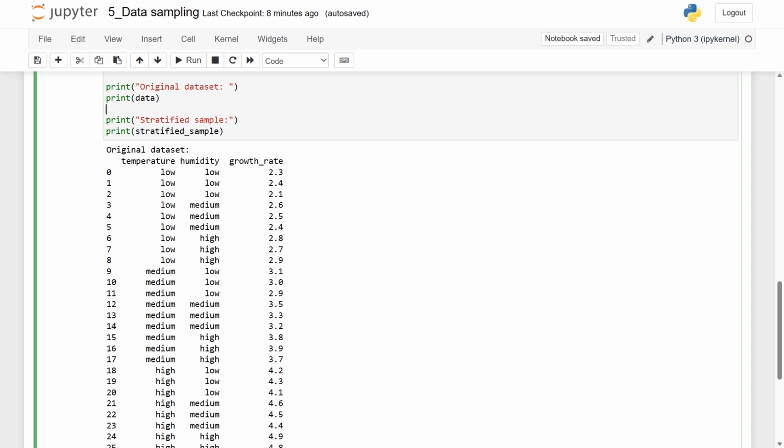The train test split function from the sklearn model selection module can also be used for stratified sampling when splitting data into training and testing sets. Obviously, while we work with data science projects, we'll be using sklearn and model selection.